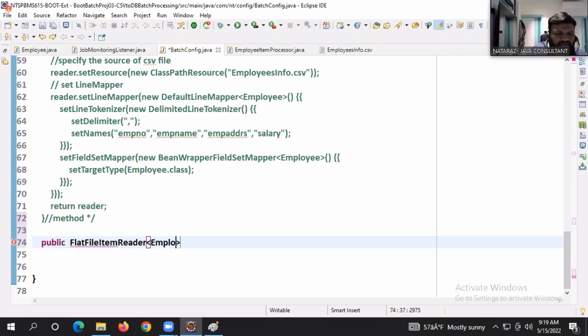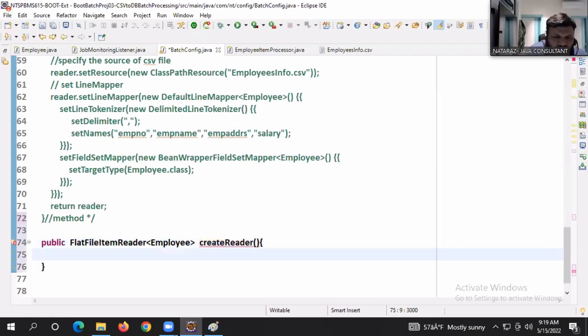What is that, guys? Flat file item reader Employee. Now tell me the next one. Flat file item reader Employee. Here, what is this? Create reader. Okay. Now listen, guys.